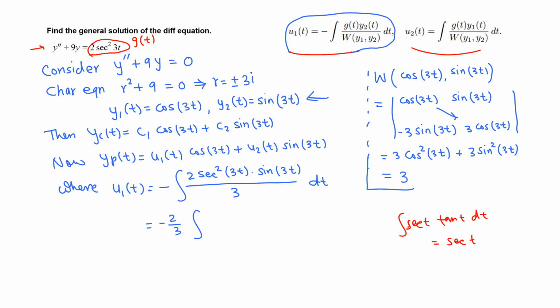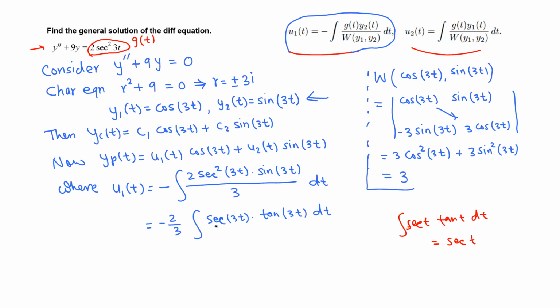So let's do that. We pull 2/3 out. Secant square is in fact secant times secant. Another secant is 1 over cosine, and we have sine on the top, and sine over cosine is in fact tangent. So let me write here, sine over cosine is tangent. So let's not waste this step. This is pretty much tangent.